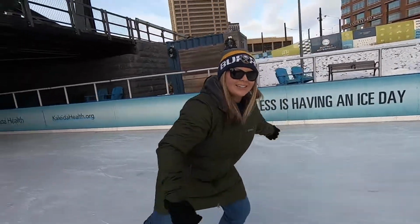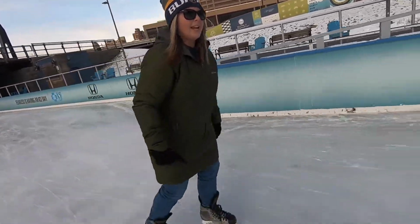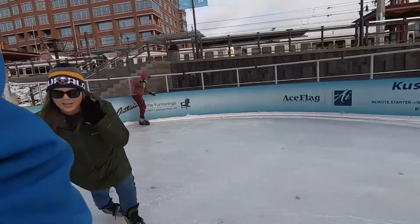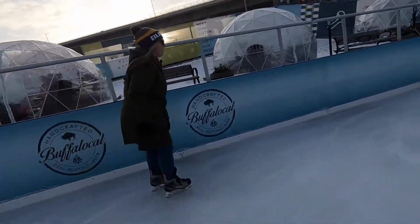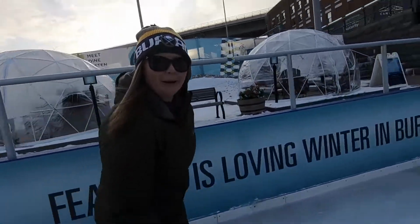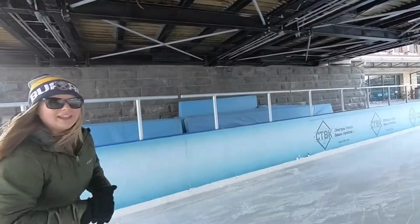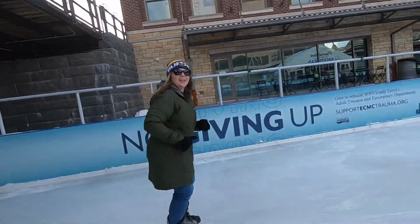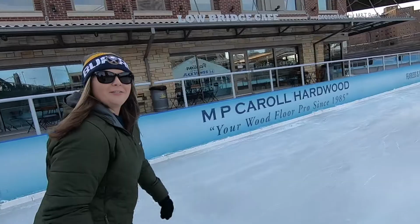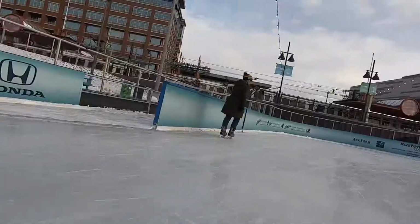Woo! We're finally skating downtown. Finally made it. We haven't done this since they opened it because we used to be crazy with people. Right when it opens. Nice. Yeah, it opened like, what, a half hour ago maybe? Yeah, somewhere there. And I haven't been on skates since March. It feels weird. I haven't been on skates in like a year and a half. Yeah, it's so weird.